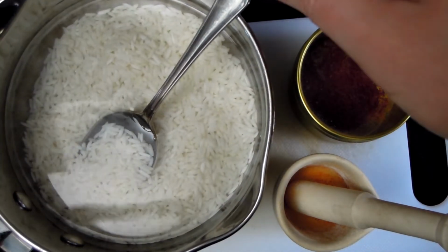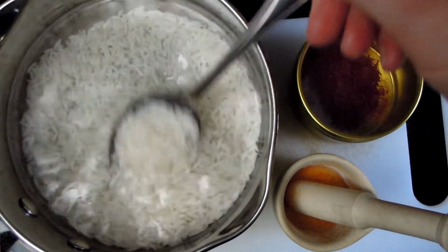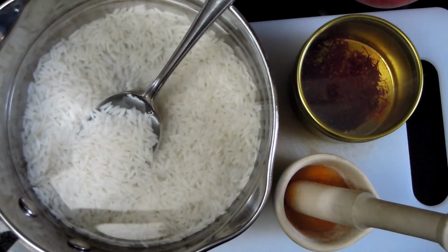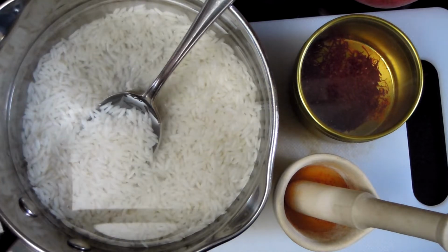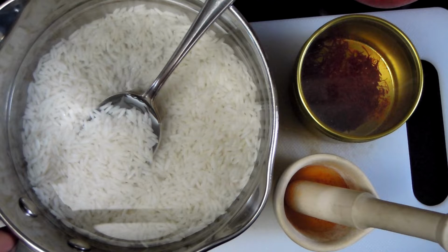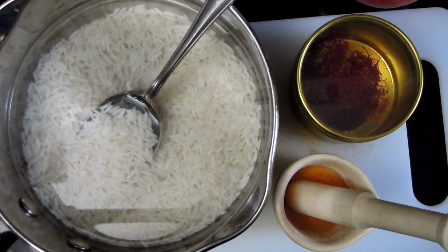Well, first of all, in terms of rice, any white rice can be used to cook saffron rice. Today I'm using jasmine rice, but generally speaking, I wouldn't recommend jasmine rice for saffron rice because jasmine rice is already scented. It's already got that subtle, beautiful jasmine scent, which has been given to it through actual jasmine flowers. Jasmine blooms are collected, and then these flowers are laid into the actual rice layers, and that's how jasmine rice acquires that additional taste.